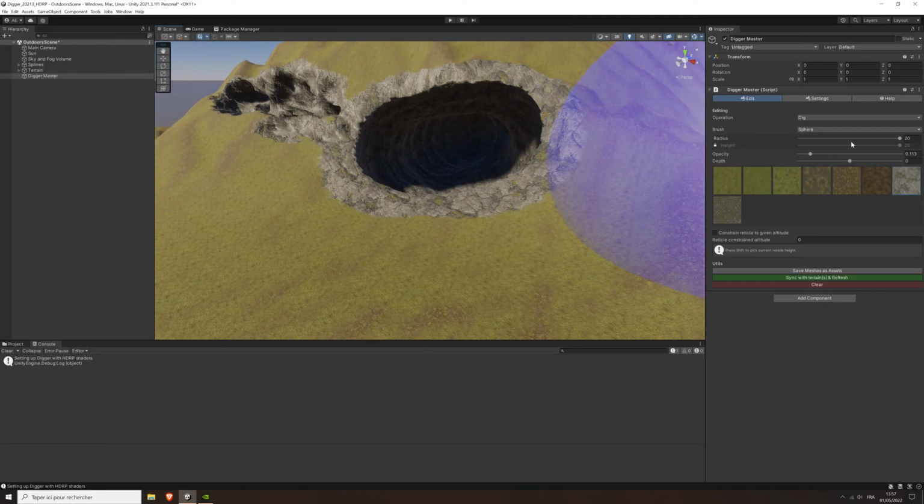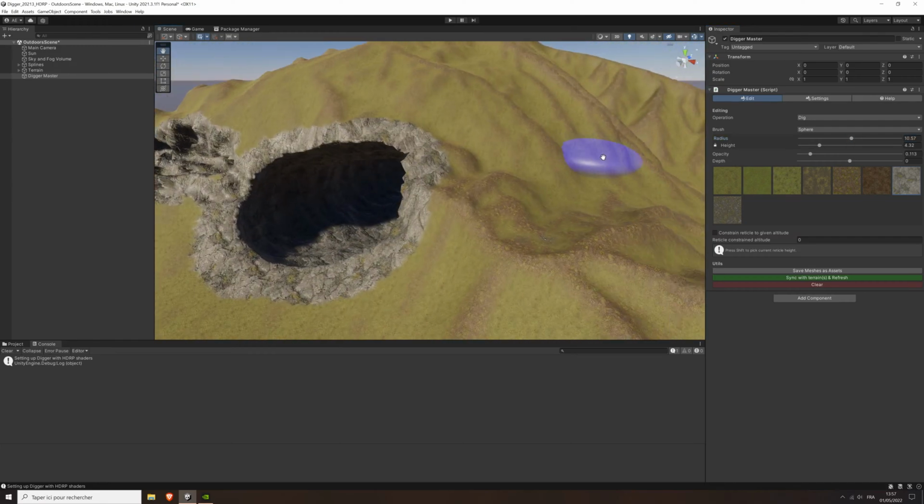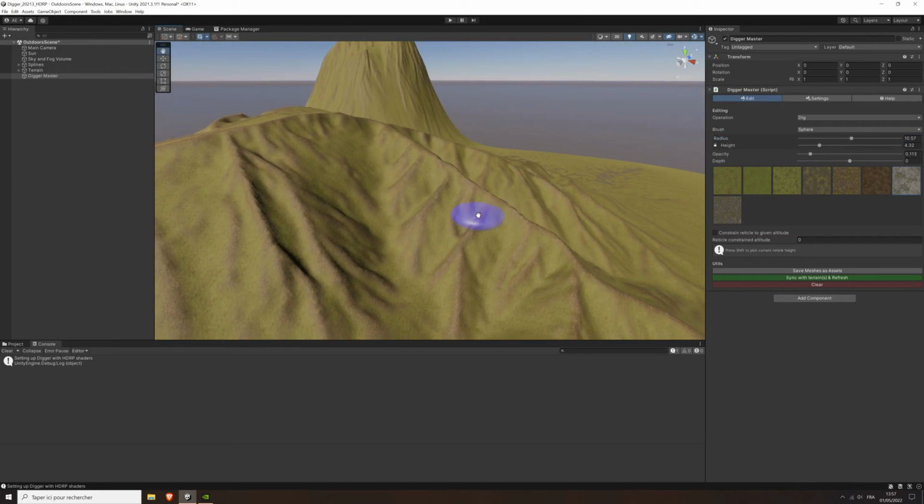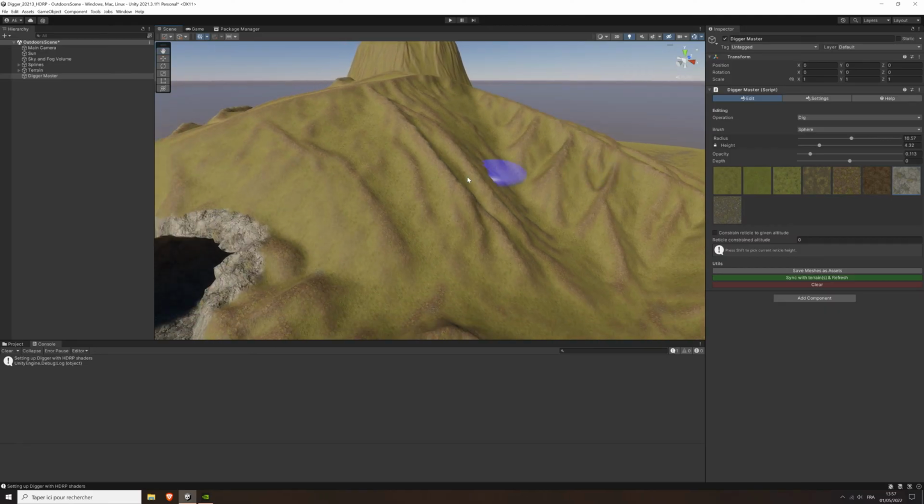Okay. And you can get interesting shapes if you lower the height of the brush. For example, let's say I put this and a radius like this. Okay, it is quite useful to create caves that look a bit more natural.